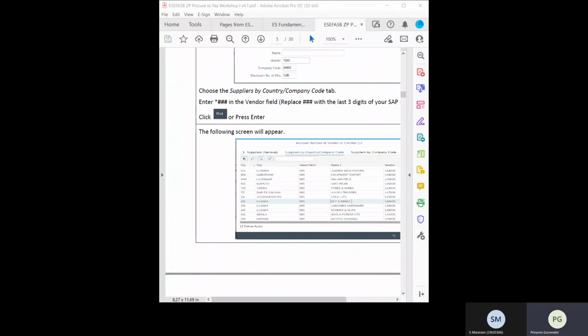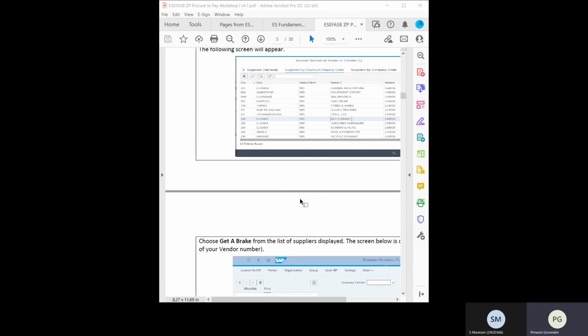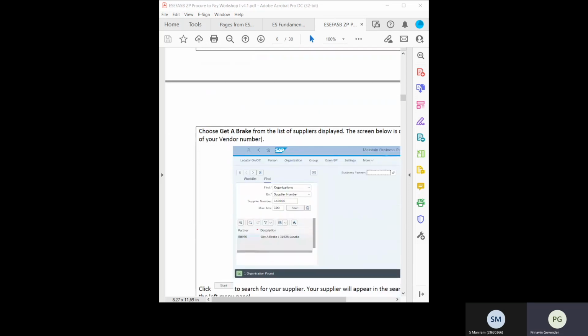Now that's a supplier, and the vendor code is 139005, and the company code is ZM00, Zambikes, right? And when I'm happy with that, I click on copy it, right? Now it gives me the supplier number, and it gives me the following.